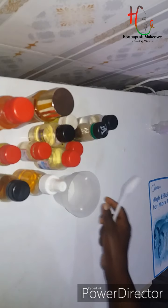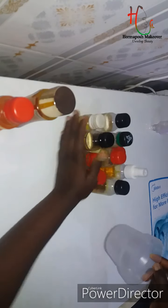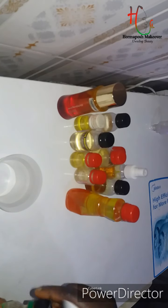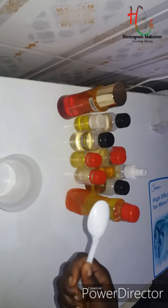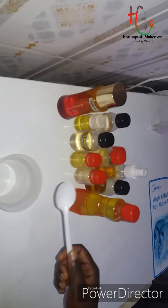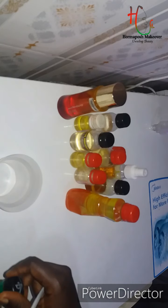So I'm going to go ahead and mix my oil. I'm going to add all the oils that I will be needing in here. Let me set this aside so you can see clearly what I'm about to do. The first thing I'll be adding will be honey. Honey is optional. If you have aloe vera, you can use aloe vera in place of honey, or use shea butter. If you're using shea butter, you have to melt it down before you use it and allow it to cool before you mix with the other oils.